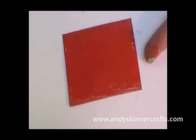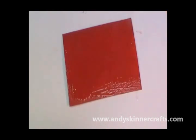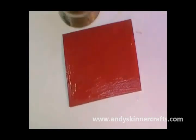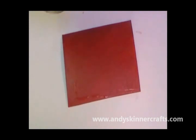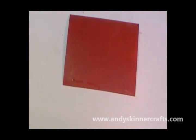And then for those of you who are impatient like me, we can heat dry this. We want it to be dry, but just touch dry, so there's no tackiness there. It doesn't have to be completely dry. If you dry it too much, it won't crackle. Okay, that's touch dry. So I'll apply the top coat now.